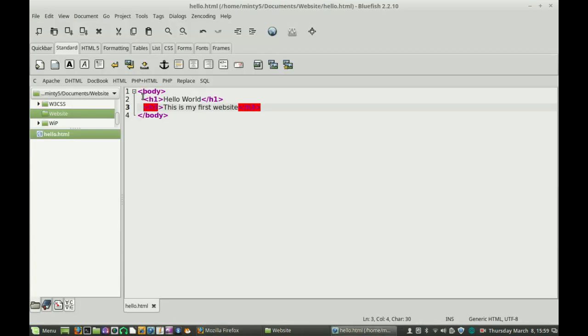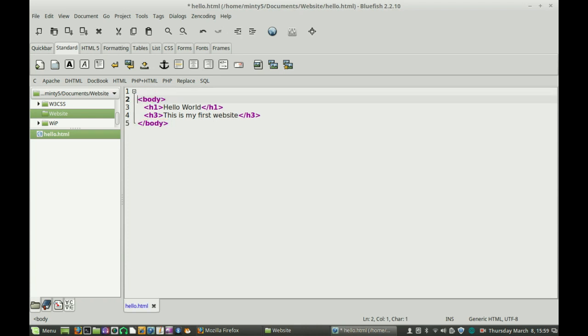Alright, let's add a little bit more. We need an open and close tag. Now if I do that and then take this which I've highlighted and cut it and paste it down the bottom, nothing will have changed.